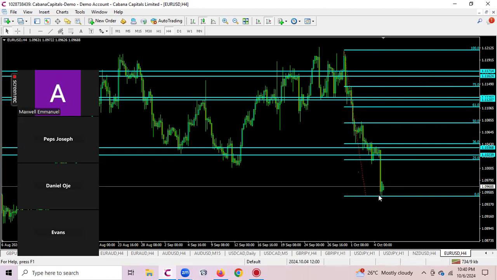So as it is now on EU, this low, like I said, is an area of liquidity, and there is a 70% probability that they might clear the stop losses residing at this low. So patiently wait for the London session. Wait for the London session between 8 and 9 a.m. That is when you should look for your buy opportunity.